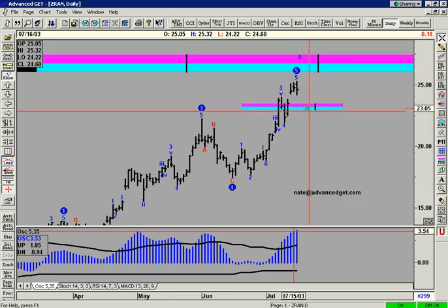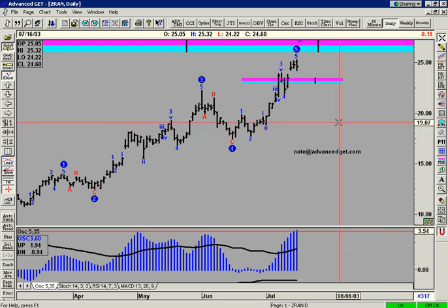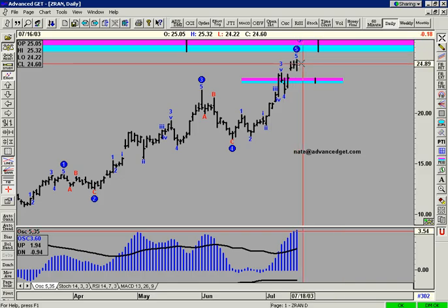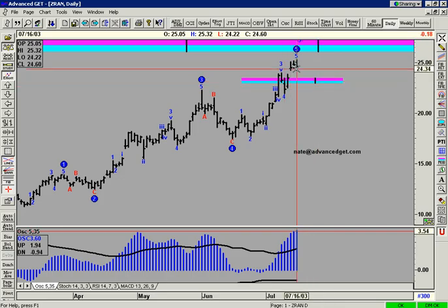Now we're going to go ahead and look at this chart and see if it fits the model for a potential type 2 sell. Our first rule of an Elliott type 2 trading opportunity was that we had a wave 5 near a price projection. Now we've established this first mob as our initial resistance, and we went right through that. So we've exceeded our price projection for this Elliott wave 5.